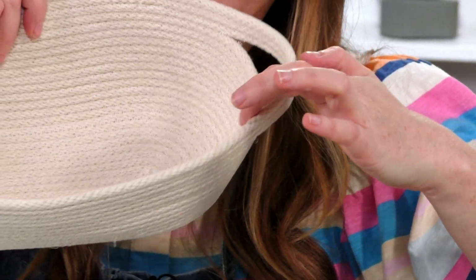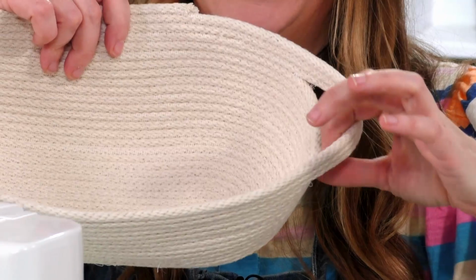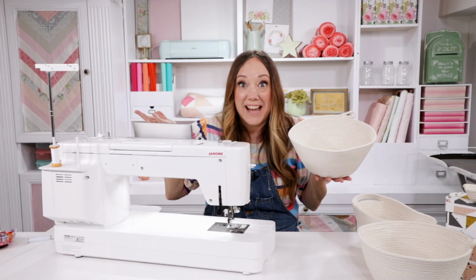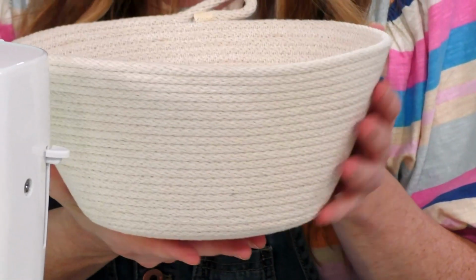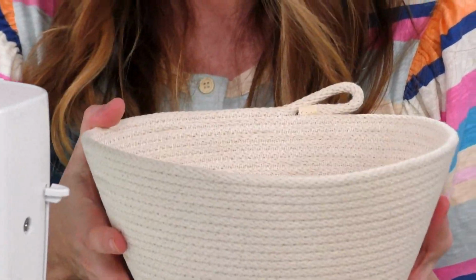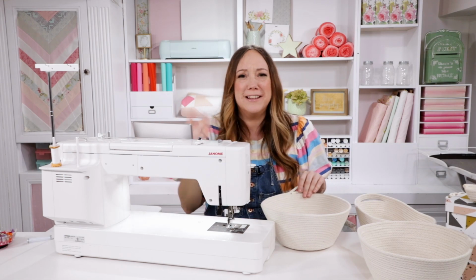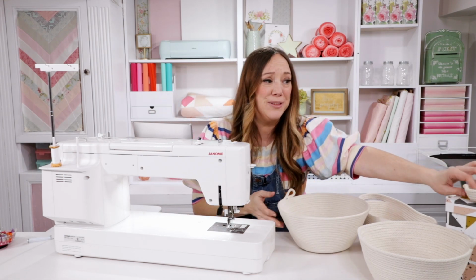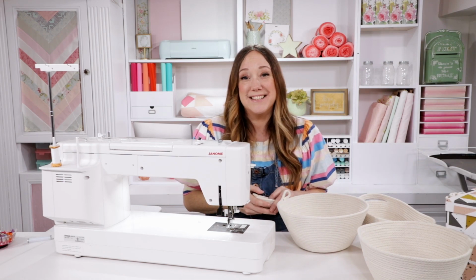Just pulled the rope over a little bit, stopped stitching and back stitched, and then picked up stitching again over here. It's mostly just the miracle of the zigzag stitch that allows you to have a very steady, sturdy bowl out of just plain old rope. I hope you will make tons of these. Rope is sort of not the first thing that comes to mind when you think about sewing, but there's some very, very cool things that you can be making with rope and your zigzag stitch.